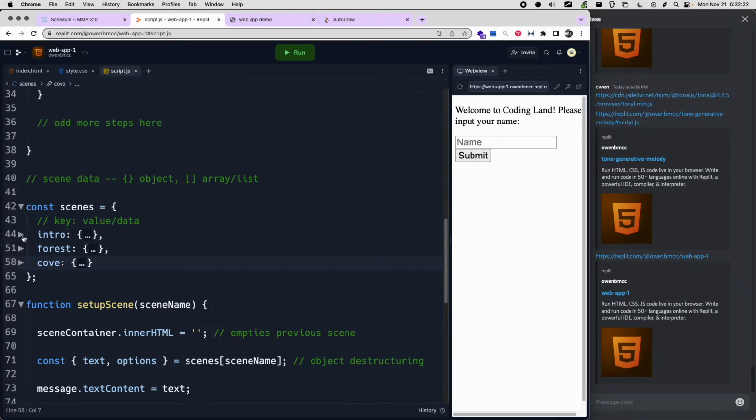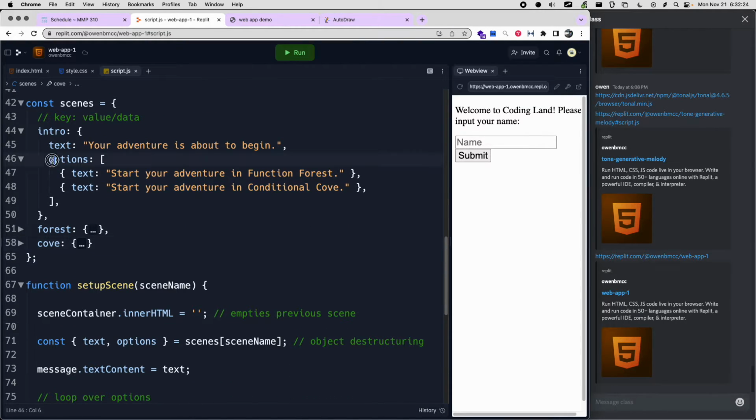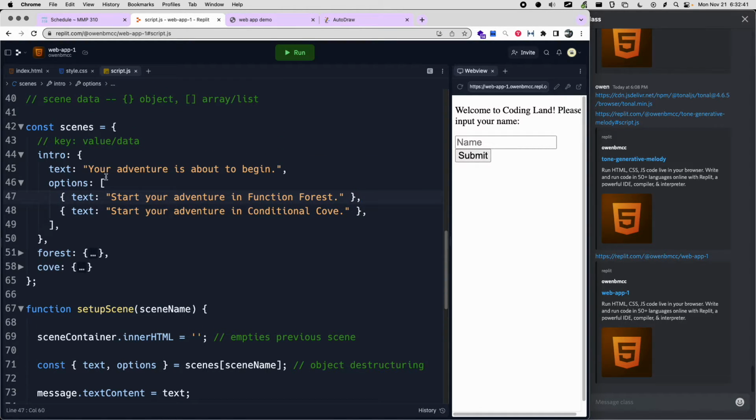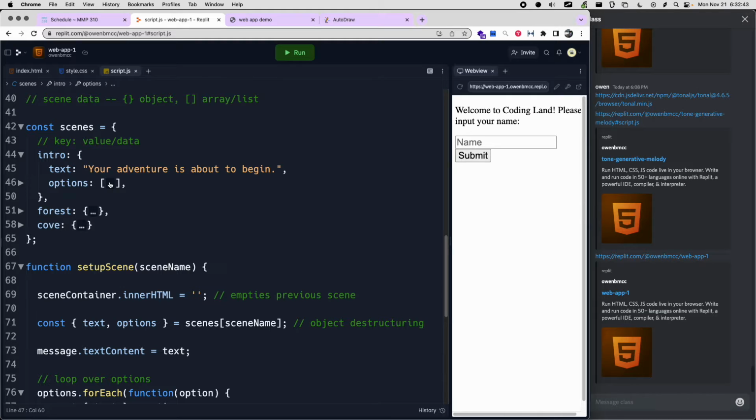And so now I have to tell my options where they should go. So for each one of my options, I have the text that I show to the user, but then I also have to say where to go after when they click. So I can add that as another field inside of my options. This is also kind of confusing because my options is a list.